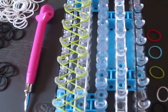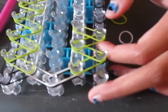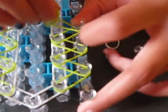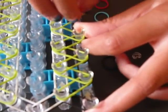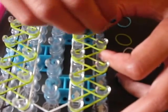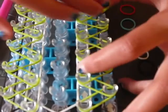So once you've gone all the way up your loom on that side, you're going to do the same thing on the other side. You're just going to make zigzags. Just like you're making a normal single chain. So if you're using 5 colors like me, we should have used both of our border colors, and now we are using our zigzag colors.